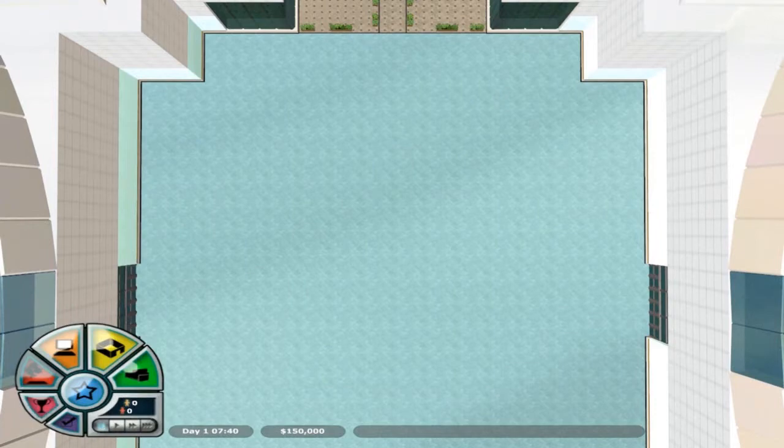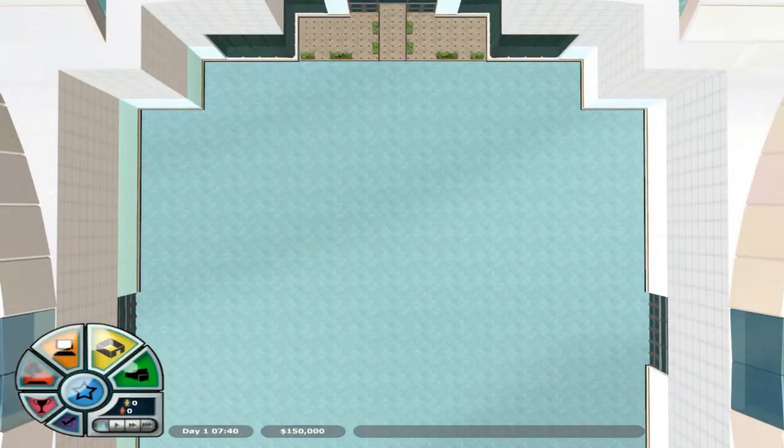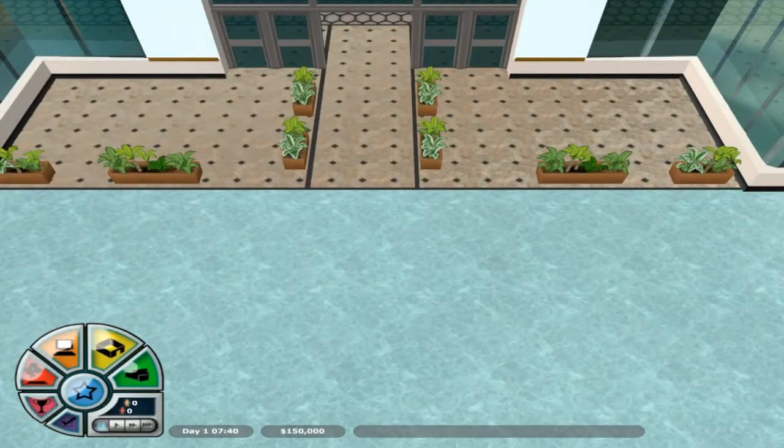Let's put this on pause real quick, because people will start to show up and they'll be like, where's everybody at? Alright, I'm just going to show you guys around at the moment. So right down here we have pause, normal speed, 2 times the speed, and 4 times the speed. That's fast. That speeds it up, things like that. The day, the time, and how much money we have.